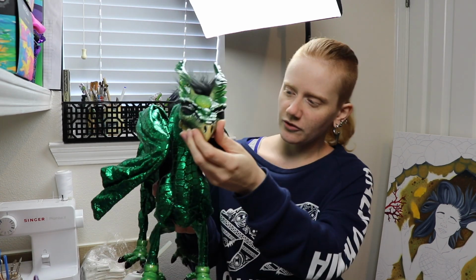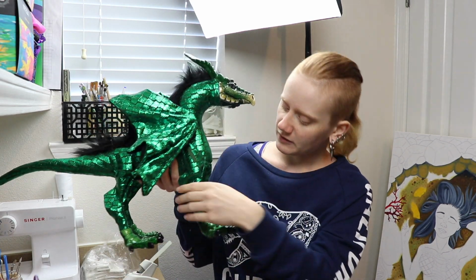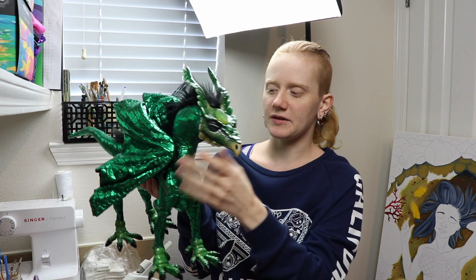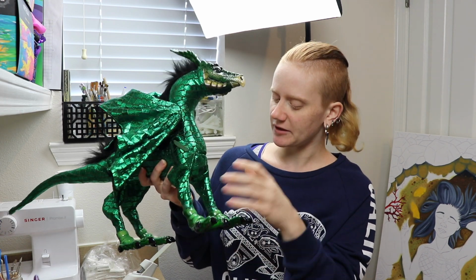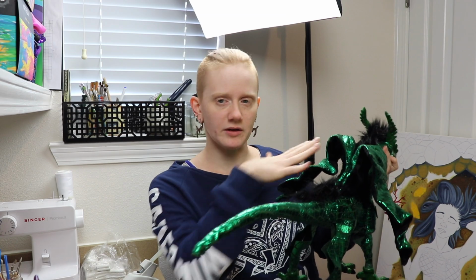And then the green dragon that I know a lot of you guys have been really looking forward to seeing done, I need to finish sewing and stuffing up his legs, and then doing the same thing that we're going to do with this one, adding some fur around the base of his head. I don't think we'll do any painting, but I may add some felt scales here and there around his feet. So yeah, I'm going to start on the galaxy one and then we'll work on him.